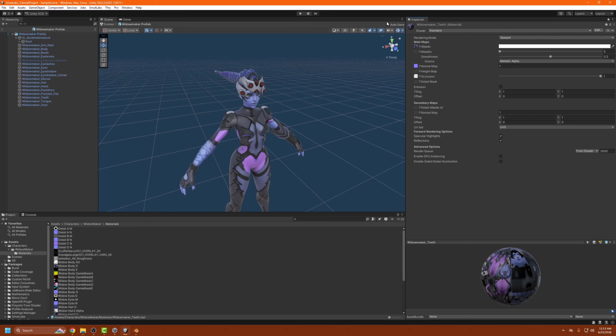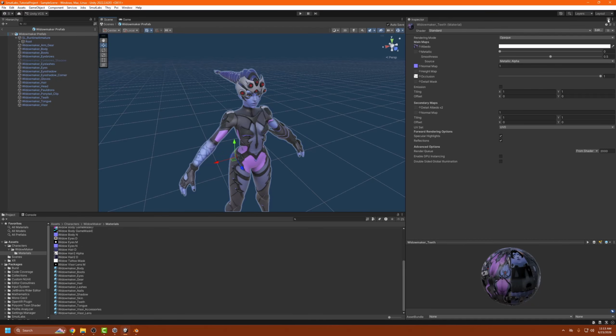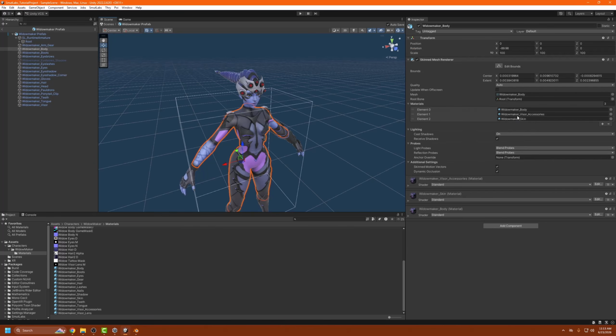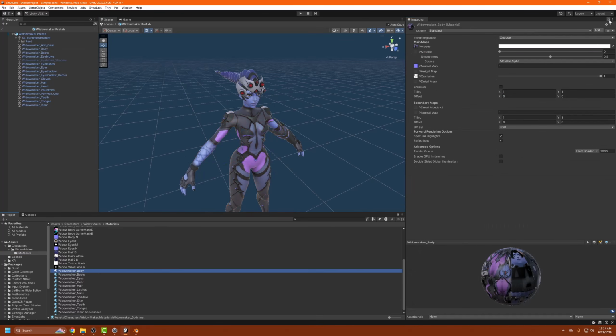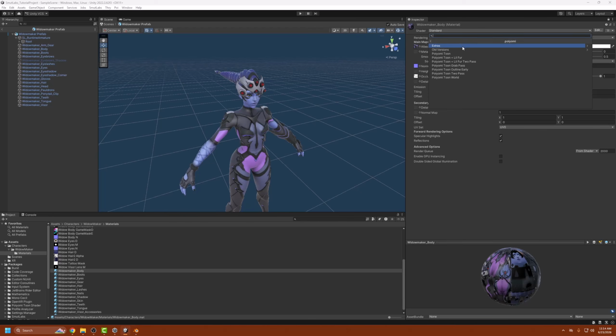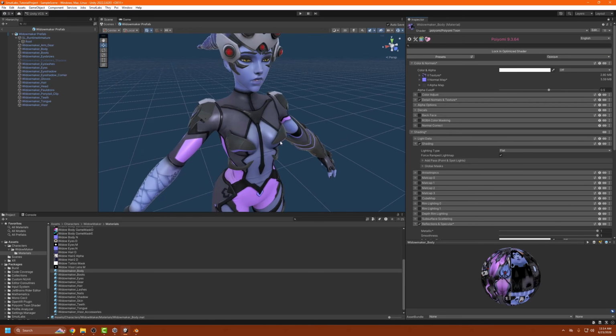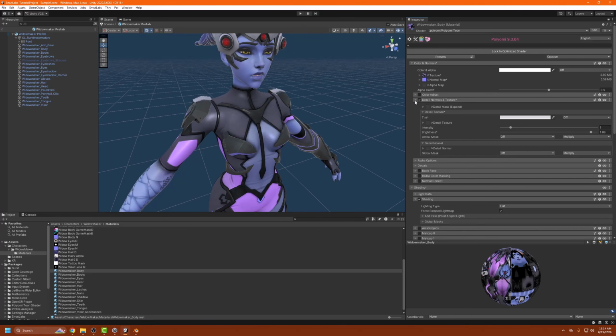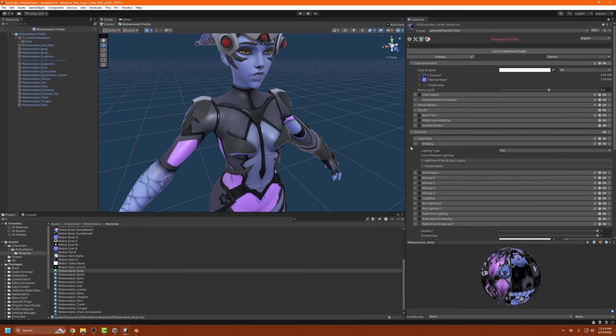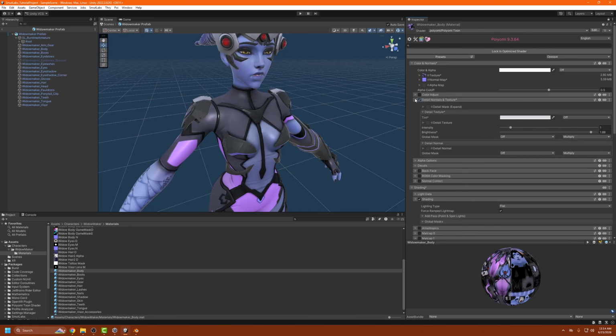Once it's done, what we can do to start using this shader is find a material we want to use it on. We're going to do it on, let's say, the body. Lock the inspector. Come up to here where it says shader standard, and you'll see Poyomi. Just use Poyomi Toon, and nothing's really changed off the bat. But what we can do is start utilizing some of these features. Let's see here. We're going to go to detail normals and texture.